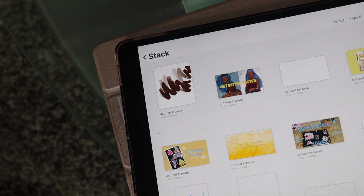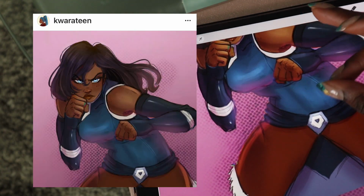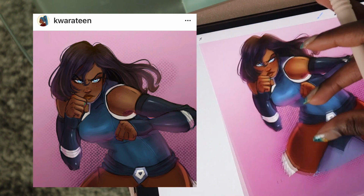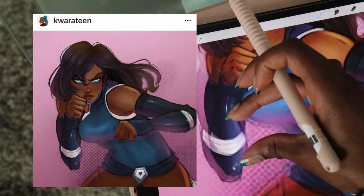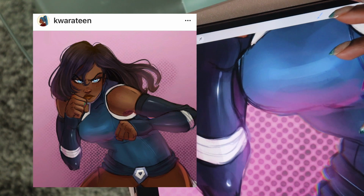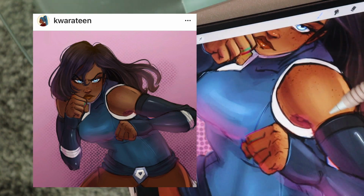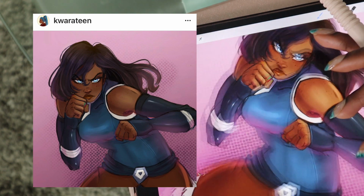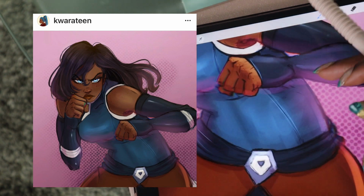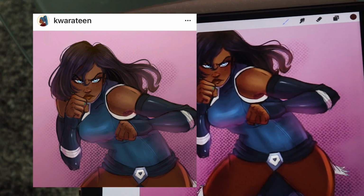Let's see if I can find an example of something that I've already created. Okay, in this Cora piece, I used it for the edge here. I used it for the highlight here. I used it right here for this highlight feature. I love it. I use it to highlight her skin. That's the flat brush, or whatever it's called, REIQ's, I don't know. I use it all over the place. It's one of my favorite brushes. So I would 100% recommend it.